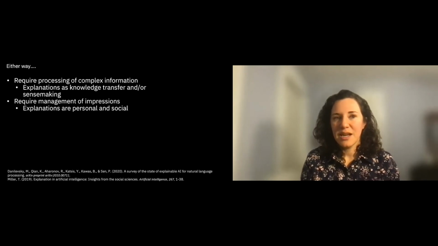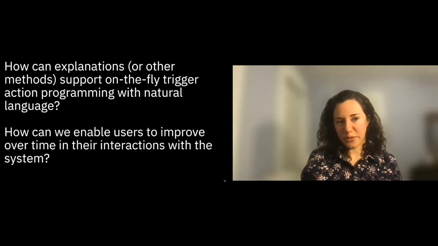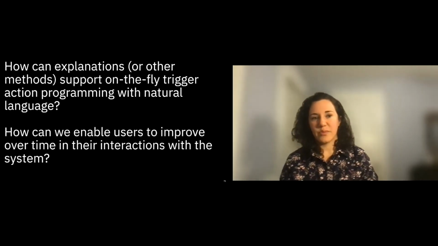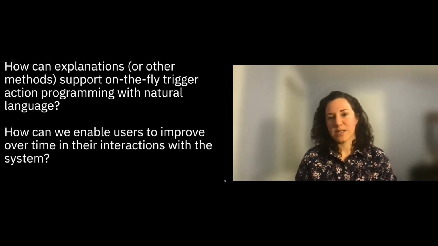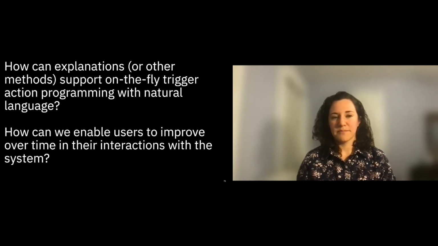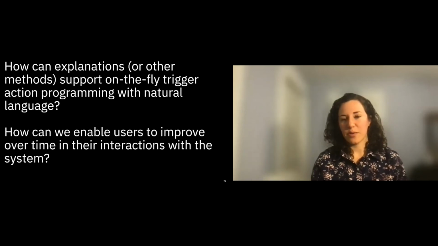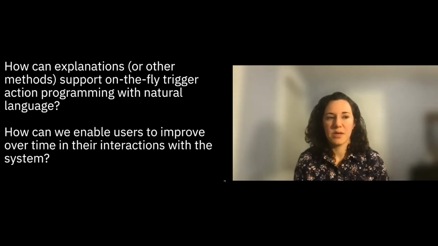And so some questions that we've been thinking about, unfortunately, I don't have any answers for you on this one, but we've been thinking about how explanations or other methods can support this on-the-fly trigger action programming with natural language. So what kinds of information can and should we be providing where we're not causing them to have to learn a lot or go through a lot of extra work? And then this is tied into how we can think about enabling users to improve over time.